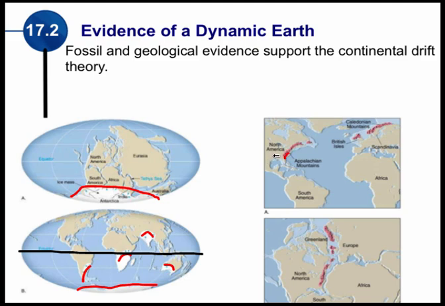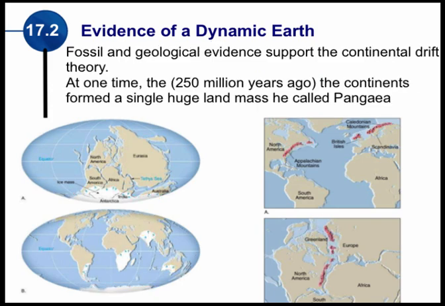Also, some fossil evidence. Fossil evidence that exists on the eastern part of North America and the northwestern part of Europe and Asia. Fossils that obviously could not just get across the water. And why would they appear here and here? Well, his explanation, if those two pieces were together, then those fossil remains would have this north-south pattern, much like a migration pattern, going from one part to the other. Those continents would have been together, connected. And Wegener was the first to use this evidence.